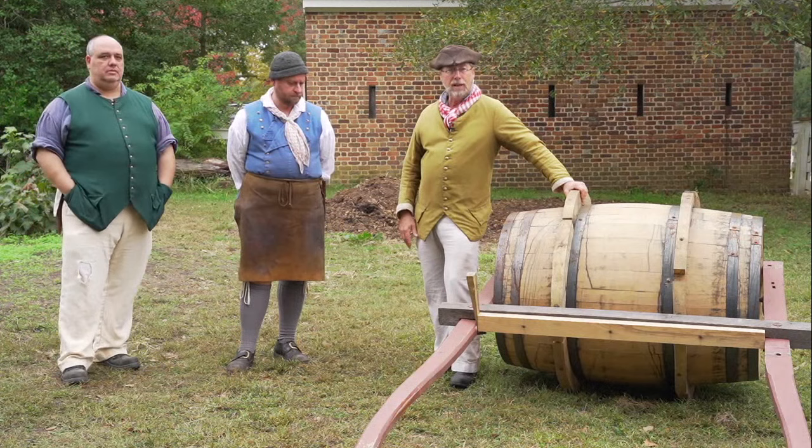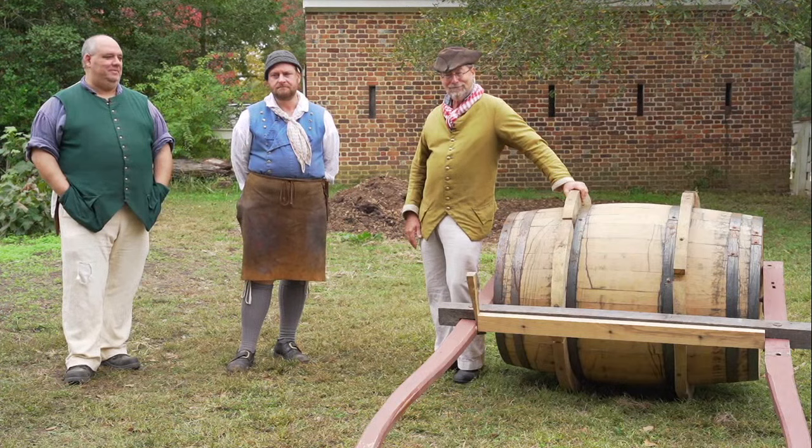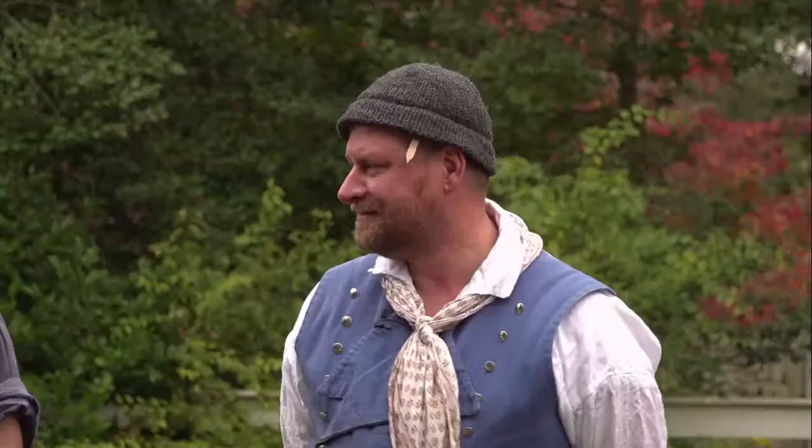So how about John and Paul, in your work? Obviously, you're not always making stuff for Farmer Ed here. Where does most of your work end up going today? Most of our work in the Cooper shop does get used right here within Colonial Williamsburg, in the other trade shops, in the other exhibition sites, out in the pastures around town by our Coach and Livestock department. We do some custom order work for other museums, and then occasionally sell items to the public through the Prentis store here in town, but the vast majority of it's used right here within Colonial Williamsburg.